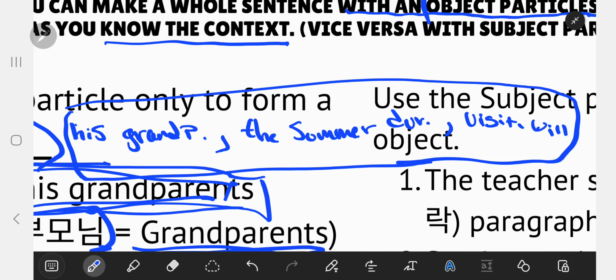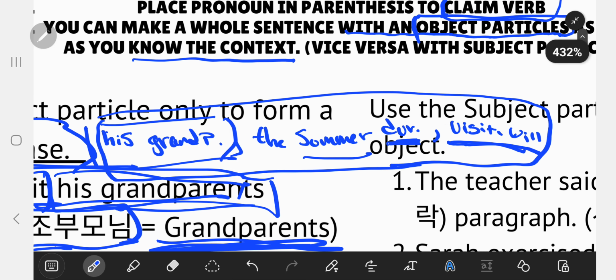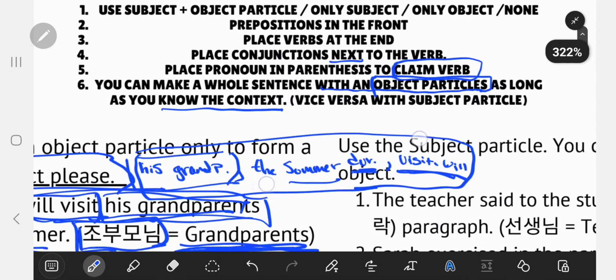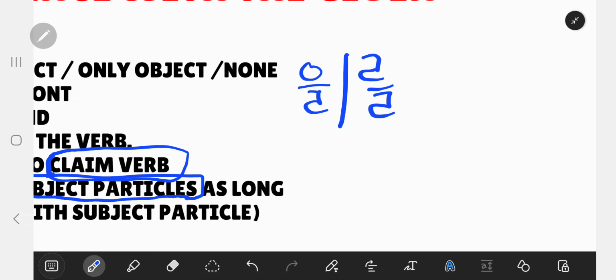In this context, we already know that he's going to be visiting his grandparents. So we know that, his grandparents. So if we say 조부모님 여름에 during 만날 거예요 or 볼 거예요, then I would already know from the context that's given. But if I wanted to make it extra clear, and sometimes when you say 을, that's the particle that we learned last time, 을, then this also emphasizes the object.